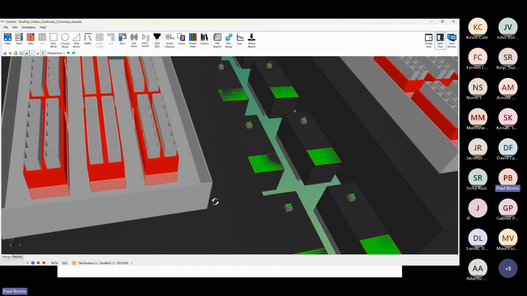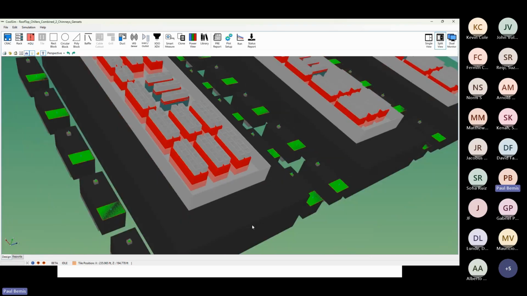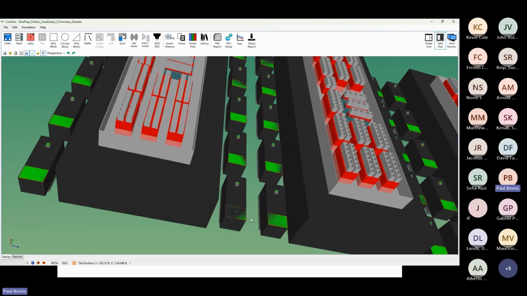You also notice that we've got chimneys on here. This is an idea that is used sometimes to help reduce the amount of recirculation around the device. So what you're doing is trying to channel that. You're trying to make a larger distance, essentially, between where the air is coming out and where the air is going in to discourage recirculation. So I see chimneys being used sometimes.